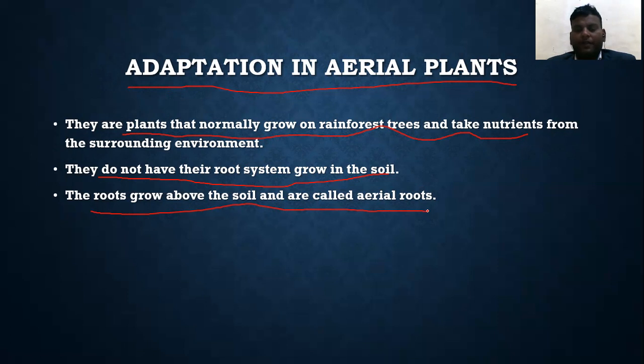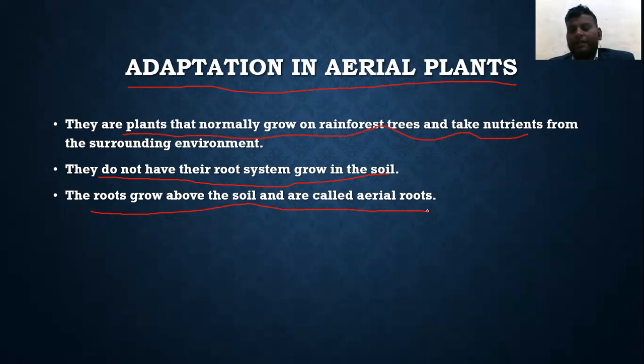They can be of different types, like supporting roots. The roots get modified to give additional support to the plant. They can be of different types, like prop roots, stilt roots, and climbing roots, while the other one is breathing roots. Some plants like mangroves grow in marshy or water-logged land where the roots do not get enough oxygen for respiration, and such types of roots are known as pneumatophores.